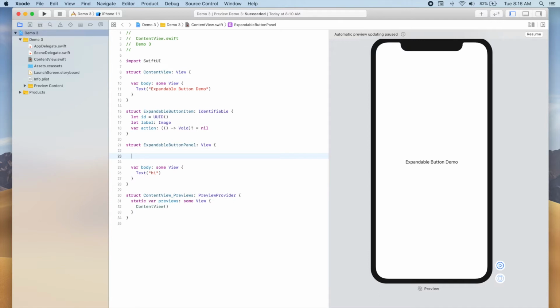So let's first define some of the properties that our panel will need. First, we will need one primary button, which will be of type ExpandableButtonItem. Then we're gonna need a list of ExpandableButtonItems to represent the secondary buttons.